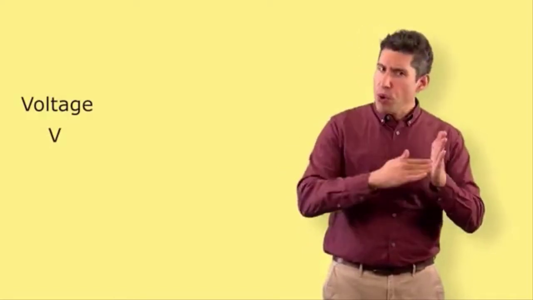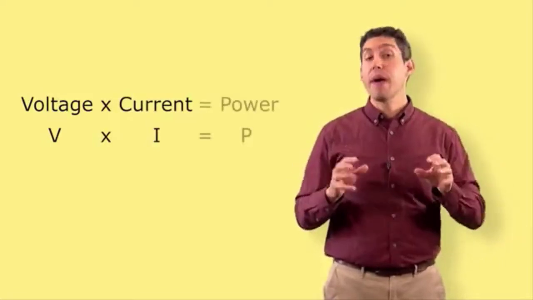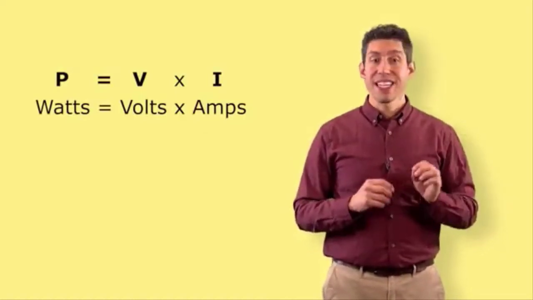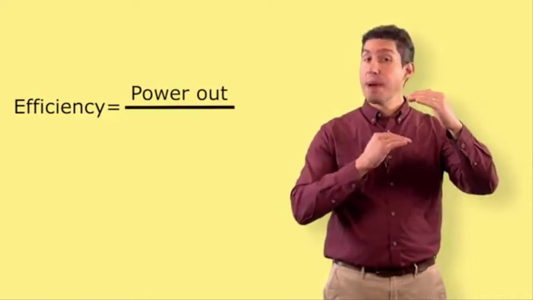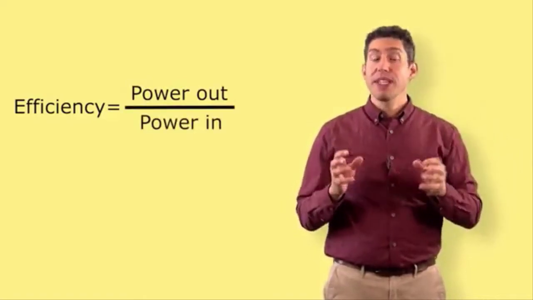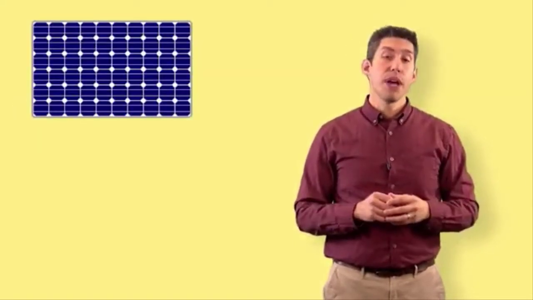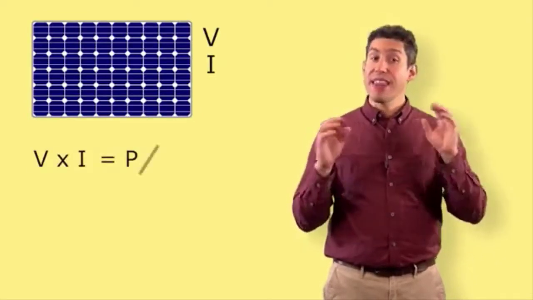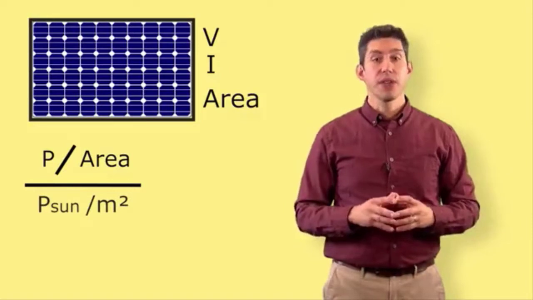When we take the voltage, that push, and multiply it numerically by the current, the flow, measured in units of amperes, we get the power, which is measured in watts. So, watts are equal to voltage in volts times current in amps. If we want to measure the efficiency of a solar panel, we need to know what the power going out is and divide it by the power going in, which is all based on the same unit of area. That's the general definition of efficiency. For a photovoltaic, we could measure the voltage and the current and multiply them together to get the output power. Then divide that by the area of the module. We then divide by the power of sunlight per square meter to yield the efficiency.